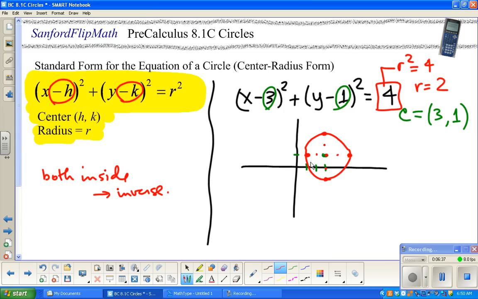Well, r could be negative 2, but that doesn't really make sense. So to graph this, all I'm going to do is start at this center point, and I'm going to count 2 to the left, 2 to the right, 2 down, 2 up. And then we're just going to sketch in a circle. So the domain and range, the domain goes from 1 to 5 because it went left and right, and it includes both of those. The range is from negative 1 up to 3. So center, radius, domain and range. I think that's pretty much it.